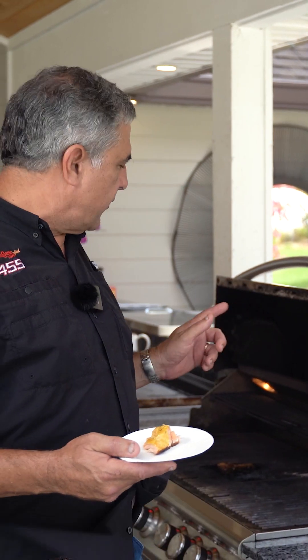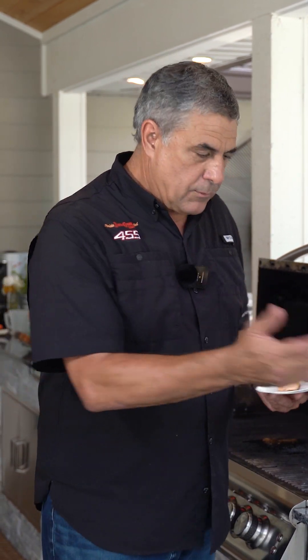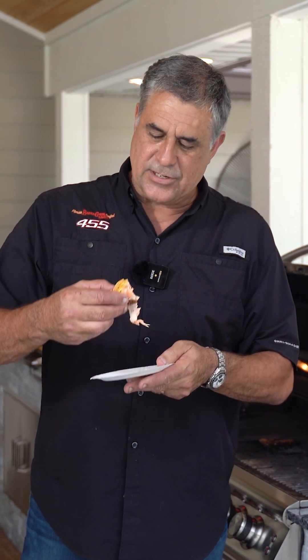A couple of things I want to talk about with this delicious salmon: you don't want to flip it. When I took it off the grill I did not flip it — the grill was 450 degrees, and with the center burners off it was already cooking and did not need to be flipped. If you don't have a flat top, you can transfer it to a pan at the end to crisp the bottom. You don't want to overcook salmon. My little trick is when I start seeing the fat from the salmon pop up as white dots, I know I'm there. I also noticed the 455 sauce starting to caramelize, starting to bubble and get slightly brown — that's how I knew it was time. I removed it, put it on the flat top, made it crispy on the bottom, and then let it sit about four to five minutes. It'll continue to cook and it's just absolutely awesome.